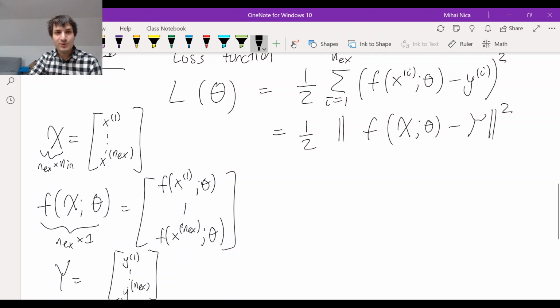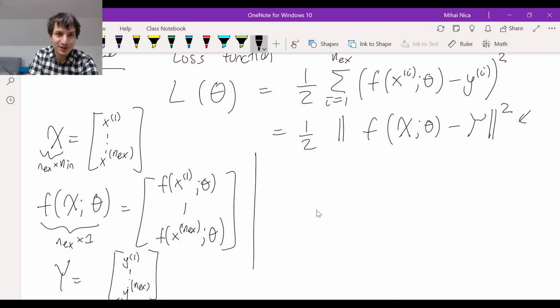The reason to use this notation is it just keeps things compact. So instead of writing a sum here, you write it as a vector. I'm going to try to do that everywhere in these notes: I've tried to keep things as compact as possible by writing things in terms of vectors and matrices and multiplication. If you like linear algebra, that's good. If you don't, you might prefer to write it all out with sums. You can totally do that. Okay, so that's the loss function.